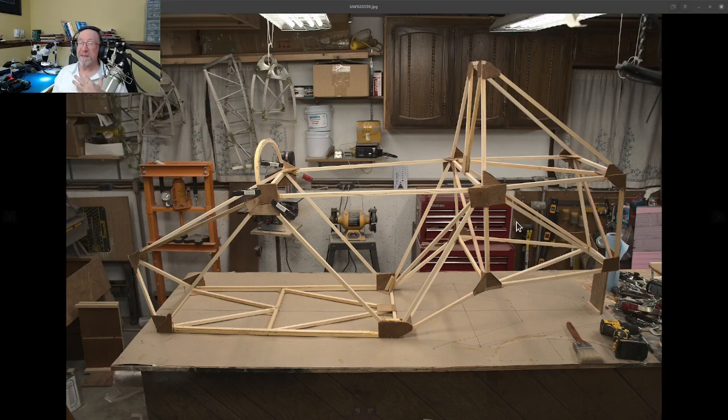Now let's talk about some of the changes I would like to make. Something I wish I'd done a little bit differently early on if I'd thought more about it. One is, and I mentioned this in the intro, this lower longeron here. I realized that trying to climb in and out of this, it is not going to be strong enough. If I happen to step on that longeron, it will probably break. So what I've done here is I've added a quarter inch of height, so that'll make it a little bit stiffer vertically. So I think that'll be enough at least for the testing that I'm going to do.